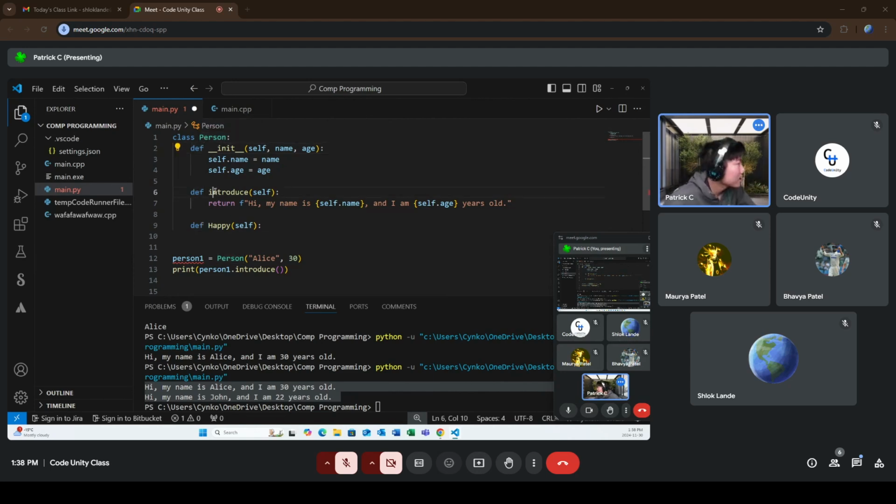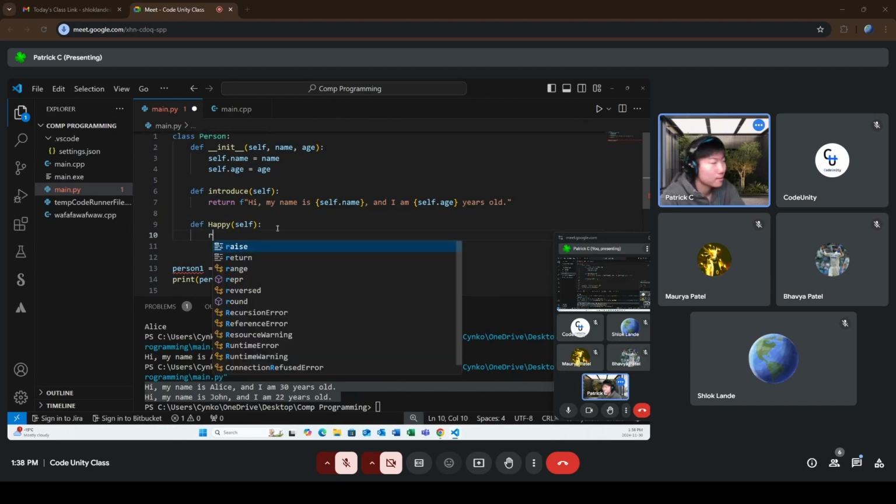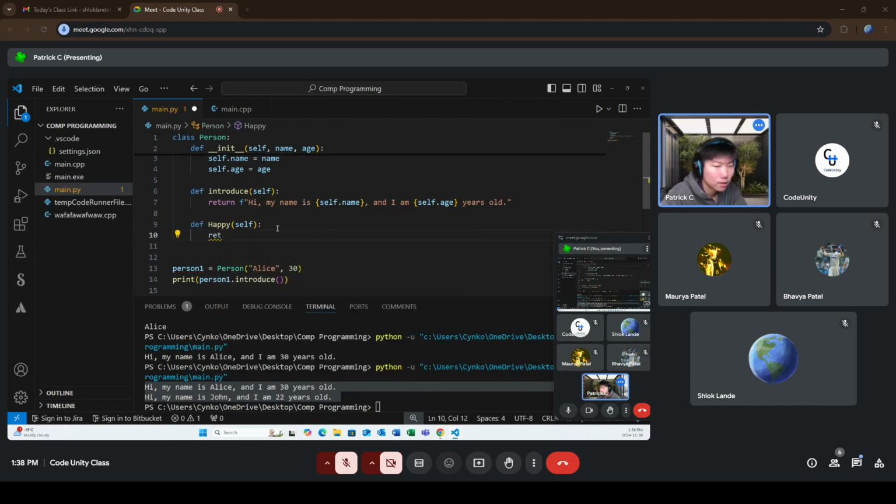But for methods, it can be lowercase. It doesn't really matter. I'm just going to do uppercase and return I'm happy. That's really all you need to do.